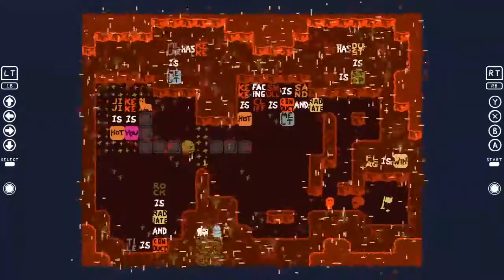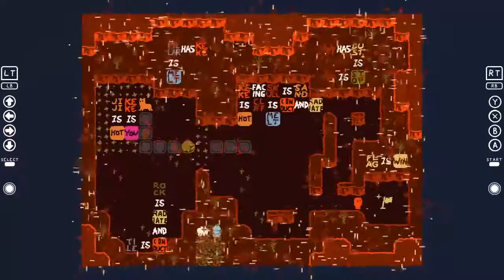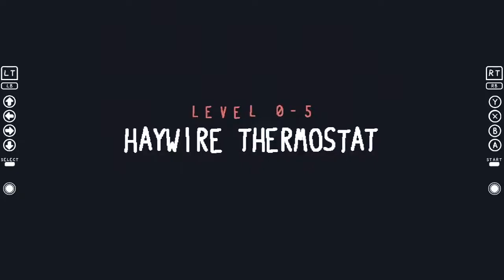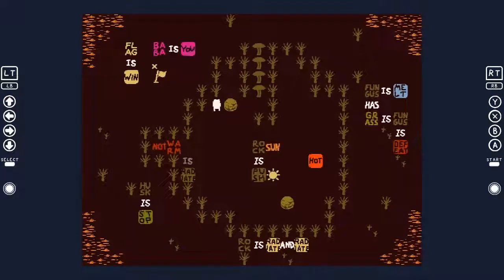Wait. It's not working. What? Oh! Okay. You saw nothing. Oh my god, that's so stupid. Why is it not working? Well, school is not melt. Haywire. Thermostat. Haywire? What? No. I don't think I want to make that yet. I think I need to make... Wait, I can't.